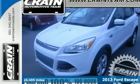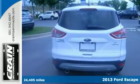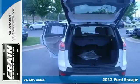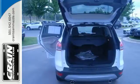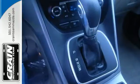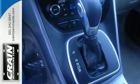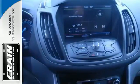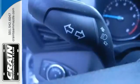Adventure awaits you in this 2013 Ford Escape. On long road trips, you need something to keep everybody entertained. This Escape makes your trip a little easier with a CD player and steering wheel mounted audio controls. With standard safety features like stability and traction control and anti-lock brakes, you'll feel more confident too.